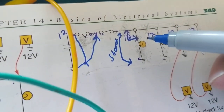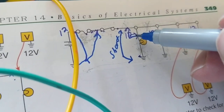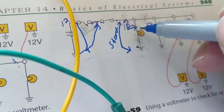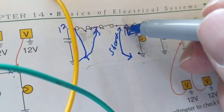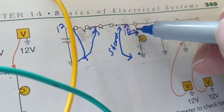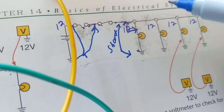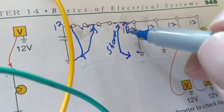Is that a problem? No. But isn't this wire that's exposed touching the other exposed wire? Is that a problem? No. Because look at it, what is it doing? It's just going across another wire. So the main point I'm trying to focus on, or to stress, is that it depends where the short is.